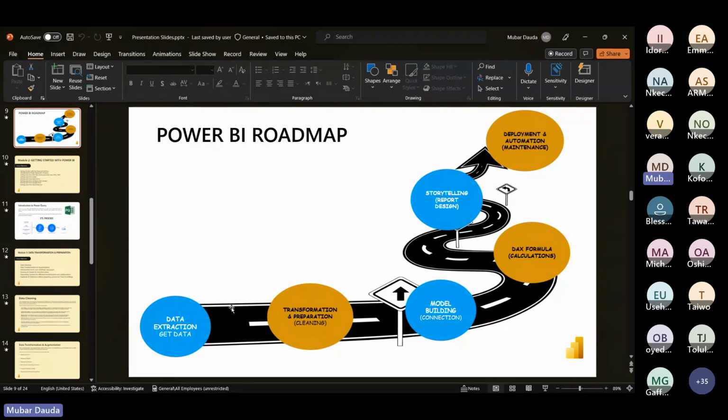So today is how to clean. Cleaning data is one of the hardest things for data analysts. Let me just be blunt with you. It's one of the hardest things for data analysts. Cleaning data covers most times 60% of your analysis before you now do your visuals, you do everything. And today we are covering what we call data transformation and preparation.